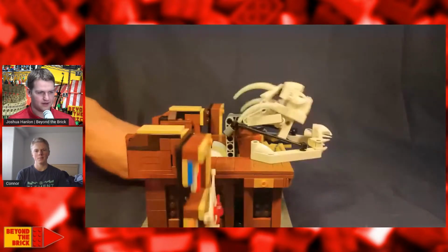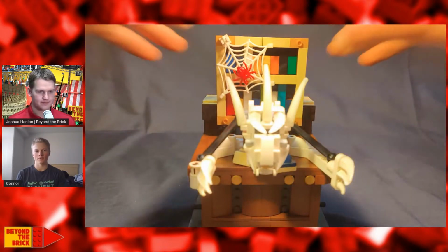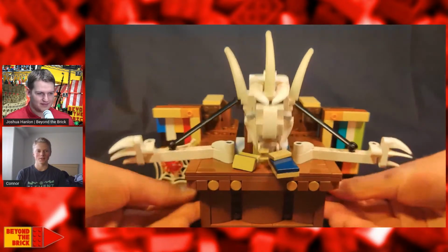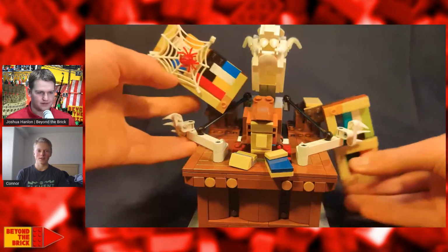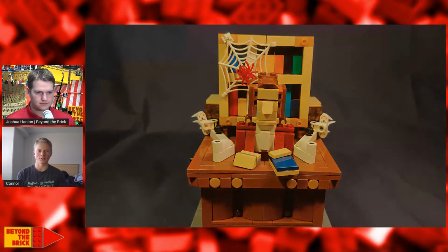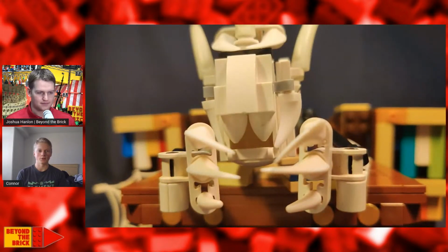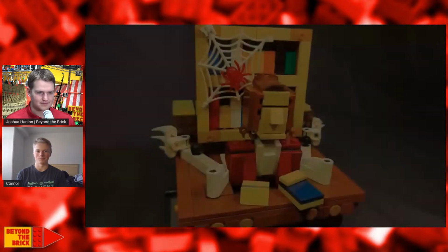Yeah, so I'm a diehard physical builder. I avoid digital designer and stuff like that, which is probably a detriment, to be honest. But I stick to physical bricks, and I'm the most basic kind of physical brick builder. It's literally just a tub of bricks that I have back home. I've made some inroads at sorting them, but for the most part, it's very much just a big pile of bricks.